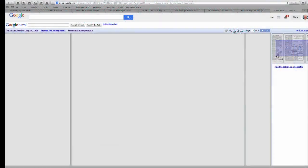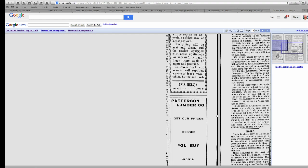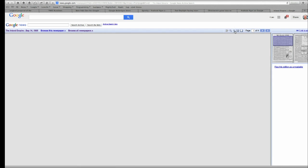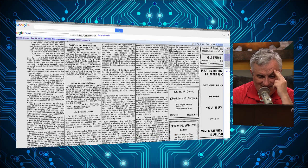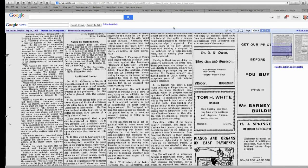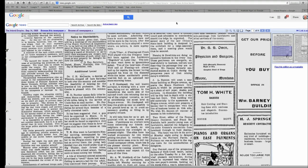Okay. The second column on the first page. It just has this great small newspaper stuff. Trouble in Tokyo. The Japanese resent terms of peace treaty with violence. The late Joseph Jefferson advised one of his friends as soon as he passed 70 to cultivate a garden. The saddest thing in old age, he said with a smile, as if nothing were wholly sad, is the absence of expectation. Aw.